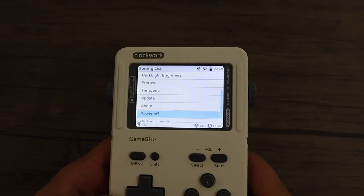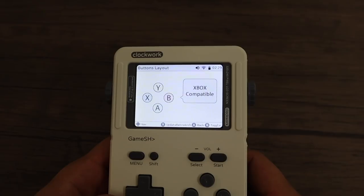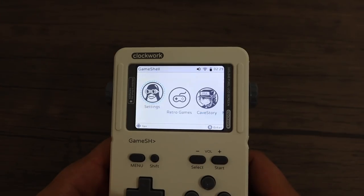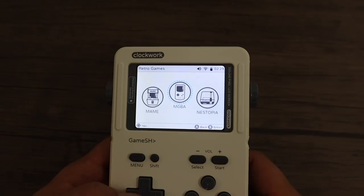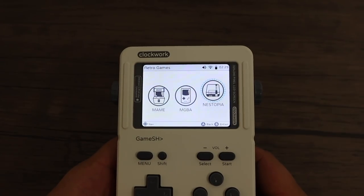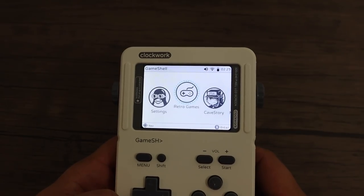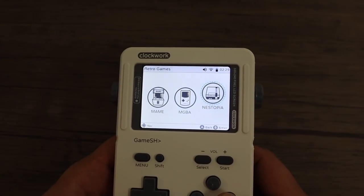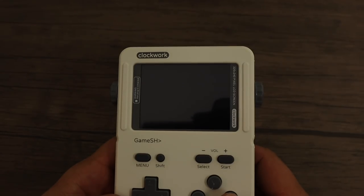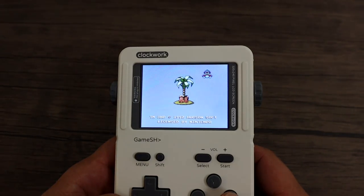You can also change the button configuration. Straight out of the box it feels a little different because I'm used to RetroPie, but I'll leave it and see if I can get used to it. Now here in the retro games section, as of making this video if you're not using RetroArch we only have three selections on the main menu: MAME, Game Boy Advance, and NES. But if you go over to the Clockwork Pi forum there's a full guide on how to add more, and somebody's also come up with icon packs. I might create a custom image with as many emulators set up as possible — it will contain no ROMs but everything will be pre-configured.